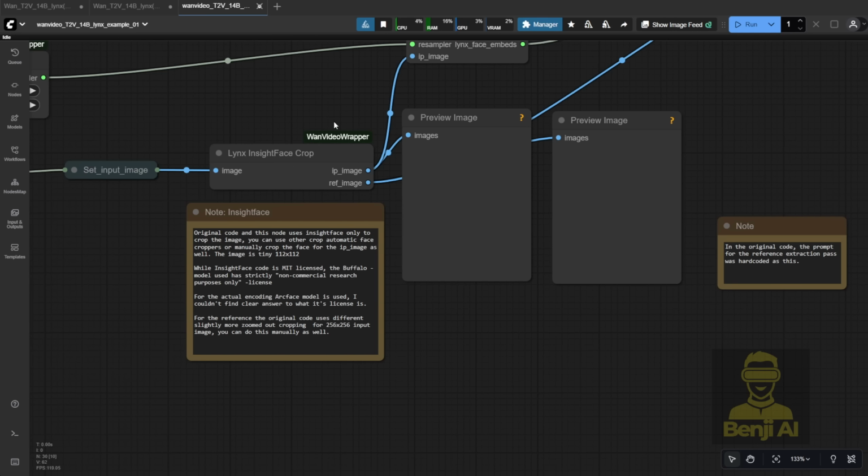But Insight Face has had some commercial licensing issues in the past. If you've watched my older videos or other YouTubers talking about Reactor Face Swap, you might remember this. They were spamming copyright claims all over YouTube on videos that talk about Reactor. From my experience dealing with this, I'd personally avoid using any custom nodes that rely on Insight Face with that Buffalo L model included, especially since some folks here that I know work in video production or advertising where commercial use is the norm. Better safe than sorry.